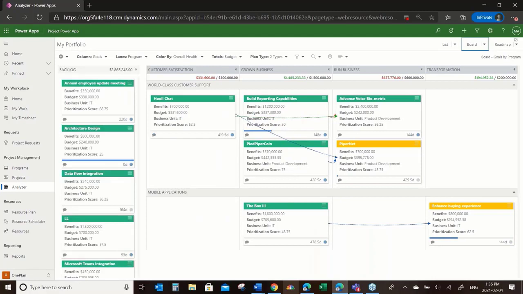But here's my backlog. And I could start to bring projects into the different programs underneath the different columns and start to plan things out. Where do I want to fit things in this particular program increment, or perhaps the next program increment, and so on. So a very visual, tactile way of doing our prioritization, more in line with lean and scaled agile and how more modern agile-based planning and prioritization functions. So we support that here in the analyzer as well.